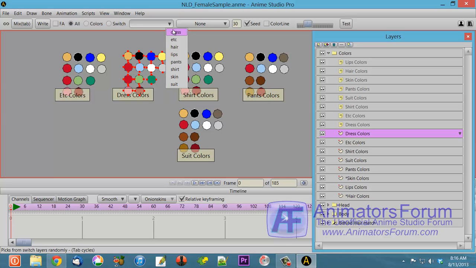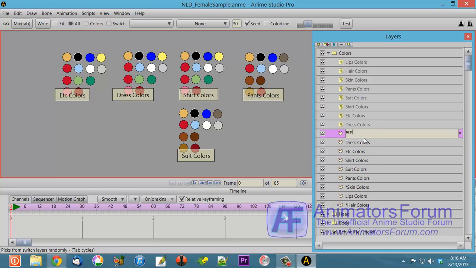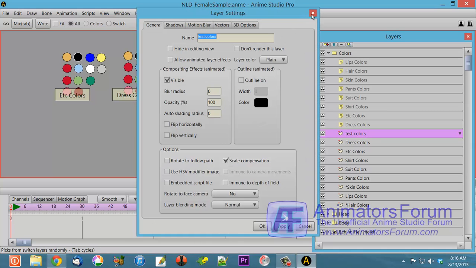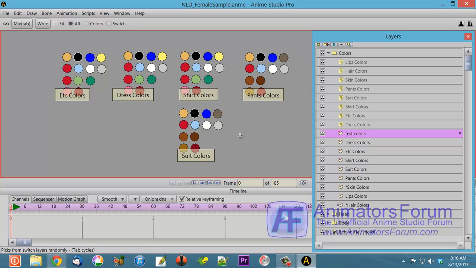If you come down to this drop-down box, this is a list of all the colors that are in a file. If I create another layer, it has to be a vector layer, and I'll call it test colors. Now, there aren't any shapes in it right now, so it actually won't work as a good color layer. It didn't get refreshed either, so let's go out and then come back in again. I have to put something in here. I just found out an error: I do have to have some shape in there, otherwise I get an error.